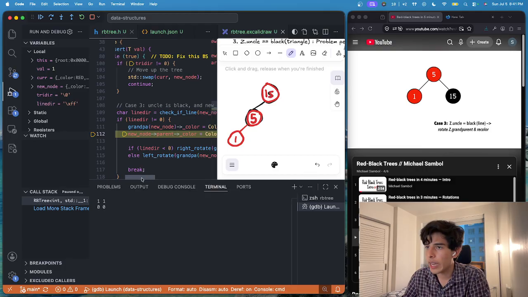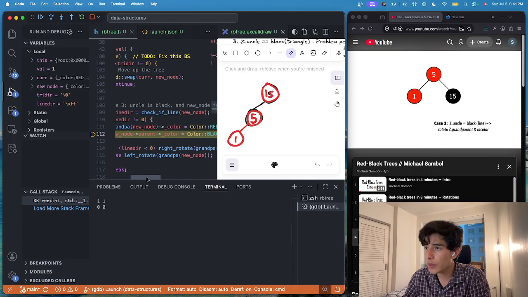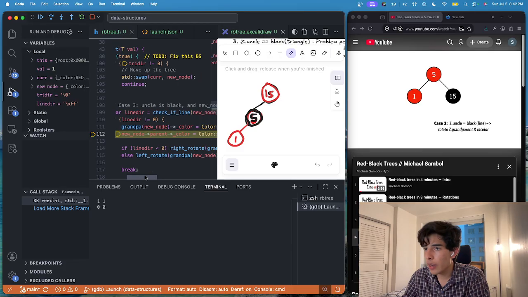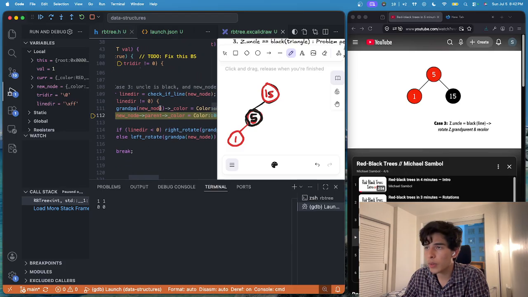Great. Now we make the new node's parent, so that's 5, change its color to black. So that's what we're going to put in here. Okay, 5 is now black. Great. And then we're going to see whether this is a left line or right line.